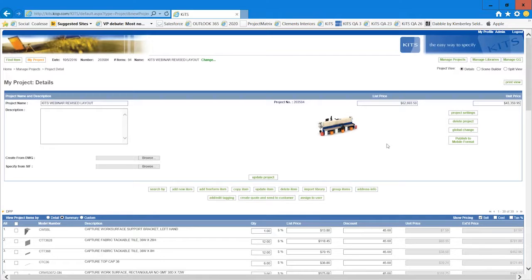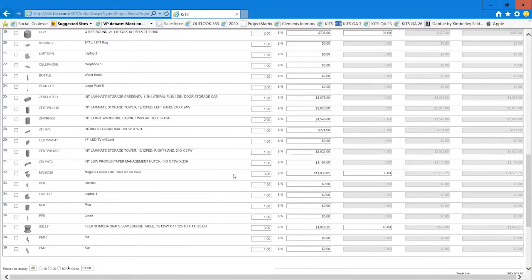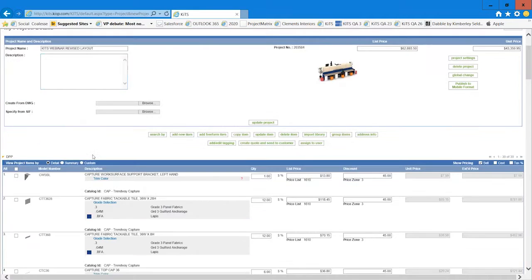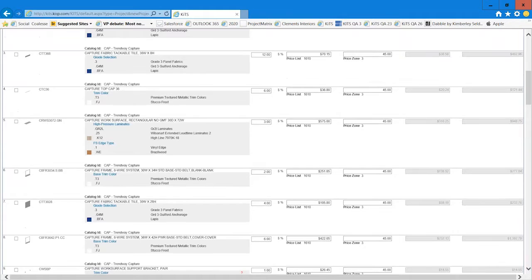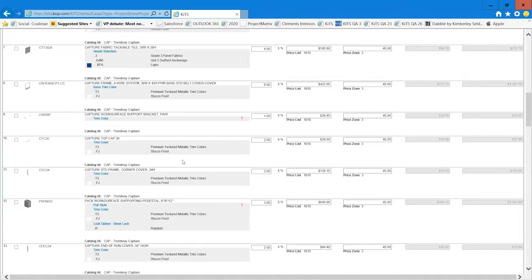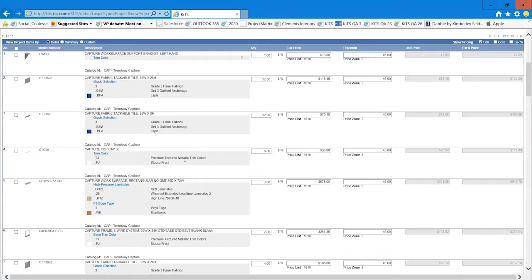Here you can see that upon finishing, we get a little thumbnail image of the layout. And you can see all the parts that are included in this project, which also include KOE catalog items. If we go to a detail view, you can see a little more detail, such as the catalog it's from, the type of component, and its specifications. Any red question marks just let me know that some items need to be fully specified.